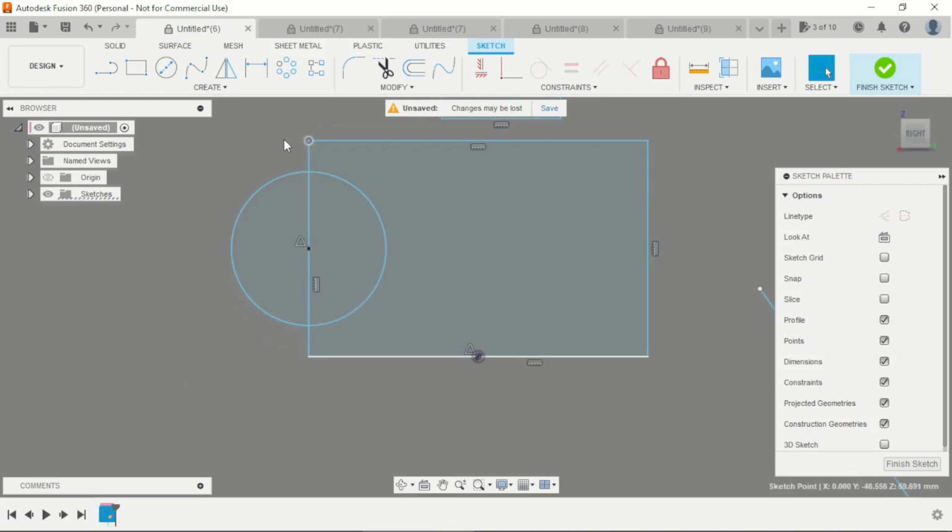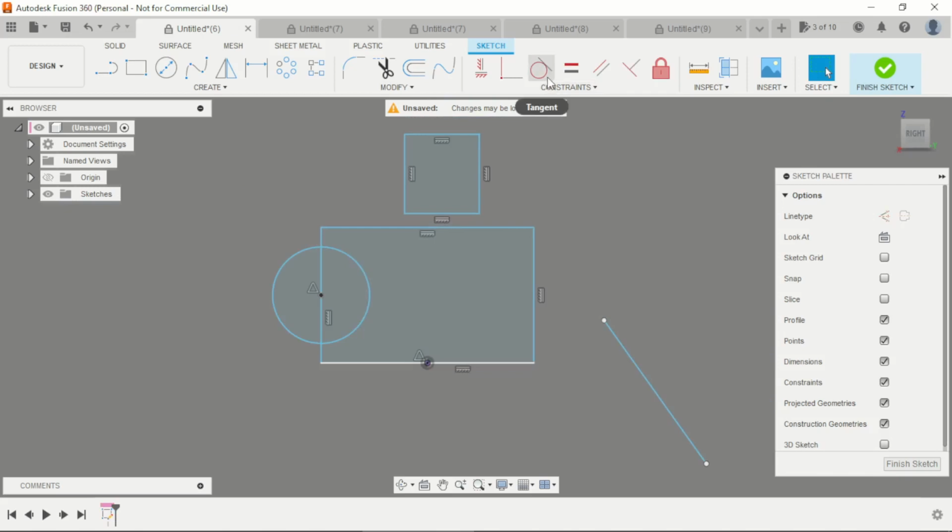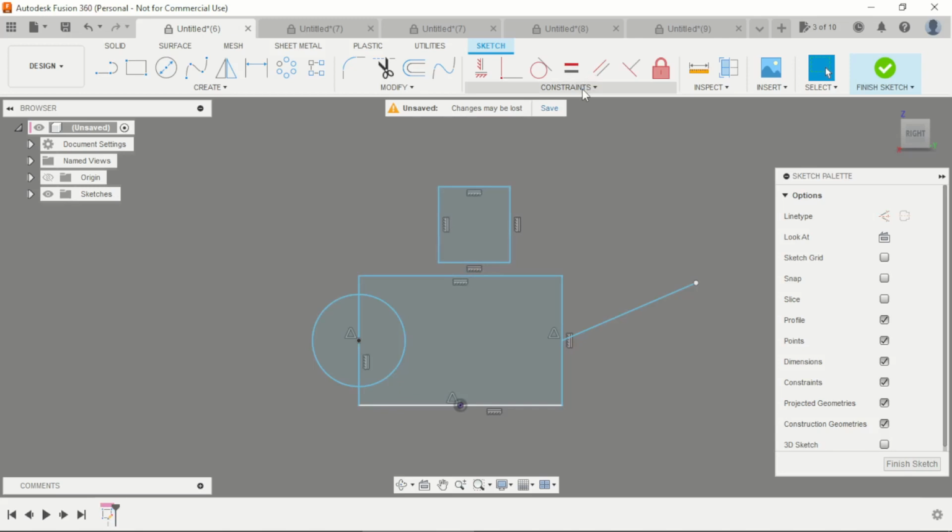Now they have a relation. The same for the lines here. These are constrained. Or I can do that using two lines. The midpoint of this line will be centered to the midpoint of this other line.